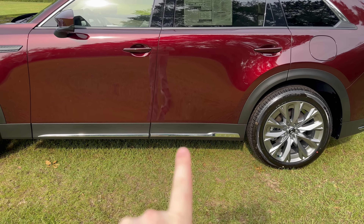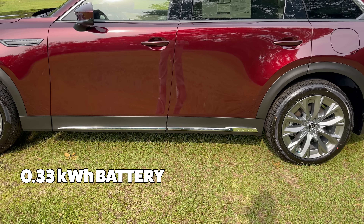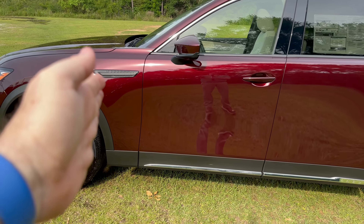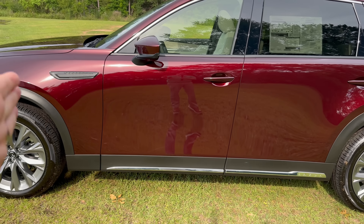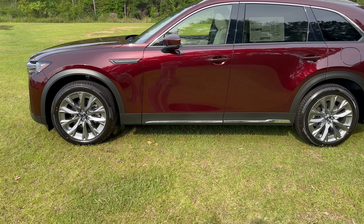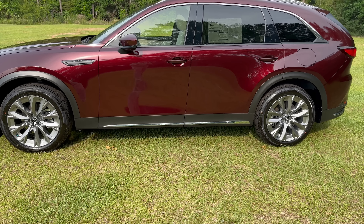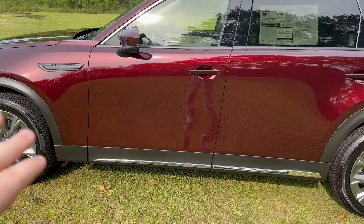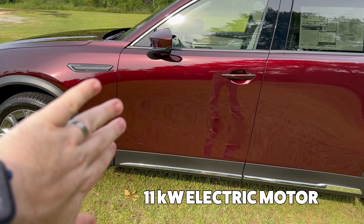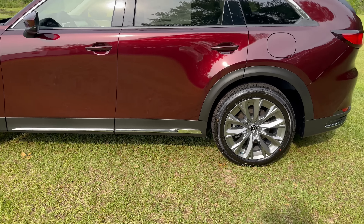Before we jump inside, what you don't see under the hood is where the battery sits. It's a very small battery and it's a 48-volt mild hybrid system, as Mazda refers to it. They've pushed the engine back to make room for better wheel travel and steering, and tightened that up to give better handling. They removed the torque converter and have a multi-clutch eight-speed transmission, which is all new. As you begin your takeoff, instead of that torque converter, it uses the electric motor to get you going, then engages the eight-speed transmission and feeds all the way to the rear wheels.